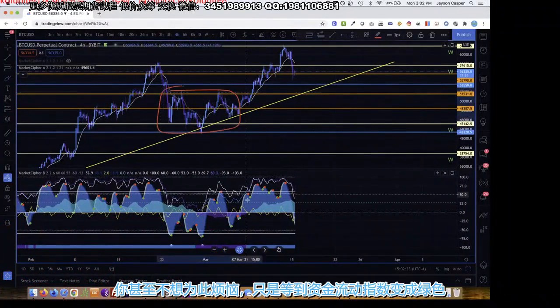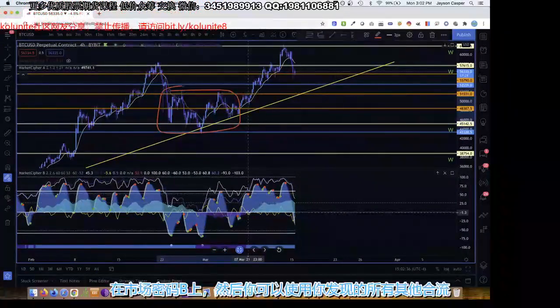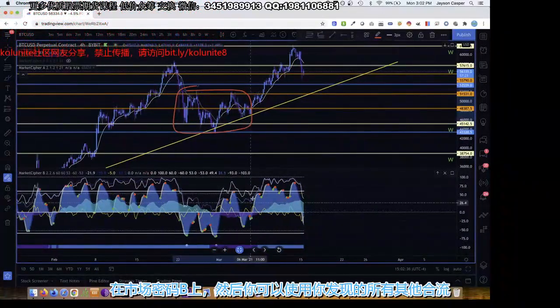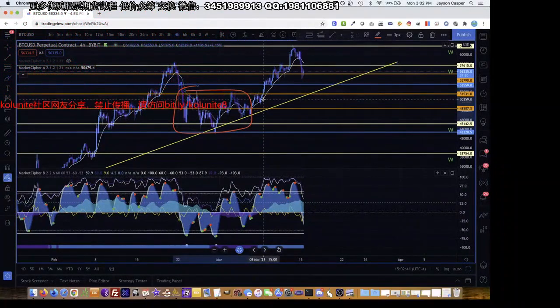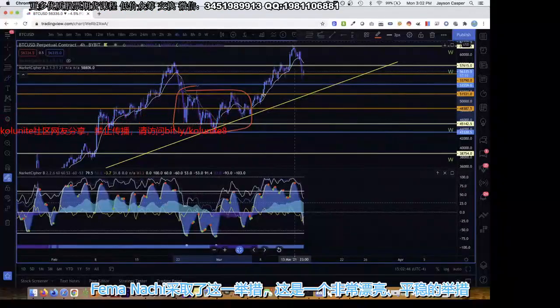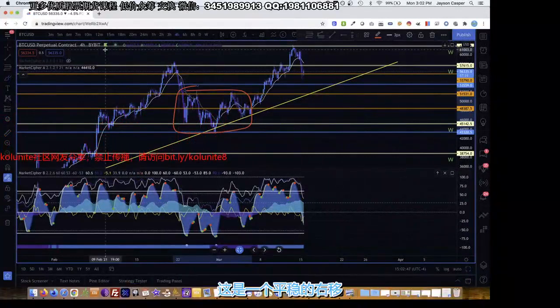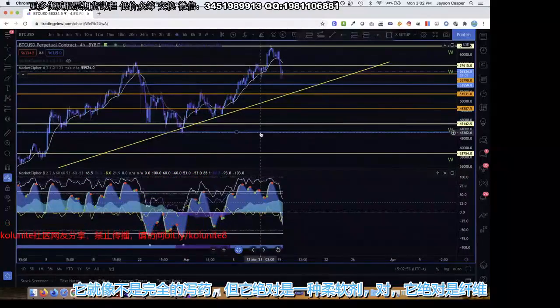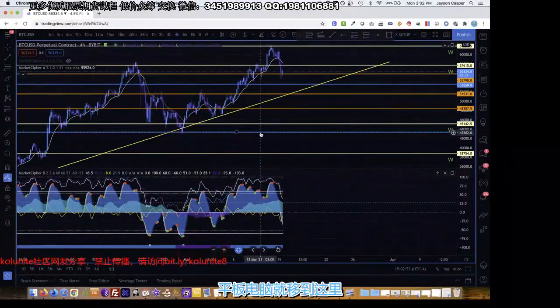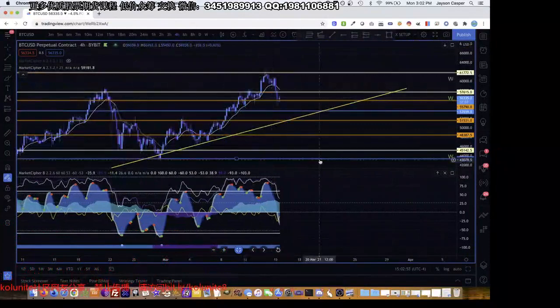Well, just wait until the money flow index turns green on Market Cipher B, and then you can use all your other confluences that you found with your Fibonacci to take this move, which was a really nice smooth move. It was a smooth move, right? It was not a full-on laxative, but it was definitely a softener, right? It was definitely a fiber tablet move right up here.